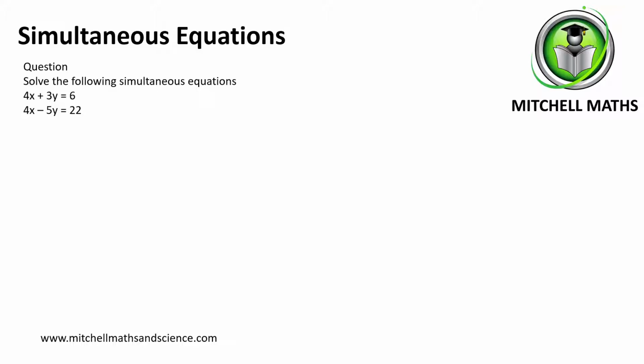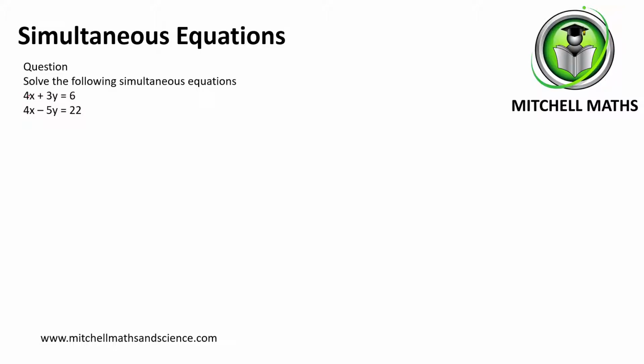What I mean by simultaneous equations is when you have two equations and you also have two unknowns. So in this case we don't know the x and y values, and we're going to use these two equations to work that out. In this video we're going to be using something called the elimination method, where we either add or subtract the equations in order to eliminate either the x or the y. In order to do that, we first need either the x values or the y values to be the same.